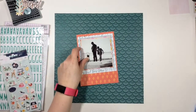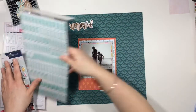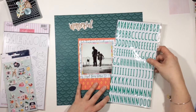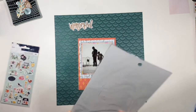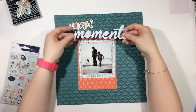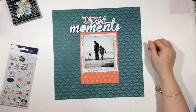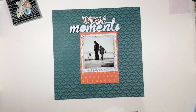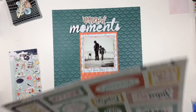I am going to put journaling on the bottom. Actually, at the end, I could have left it, but I wanted to add some journaling. And the orange paper was definitely the only place I could write it because that other background paper is a little too dark. So I'm not showing you me fight to get that Moments out of the packaging there. So that is going to be my title, simply Wonderful Moments. The Wonderful came from the ephemera pack from the Dear Lizzie Stargazer.